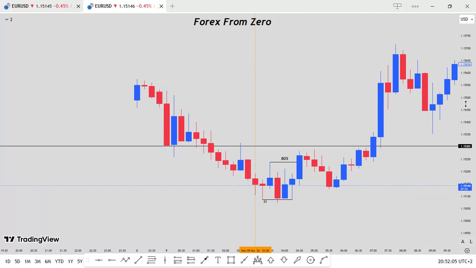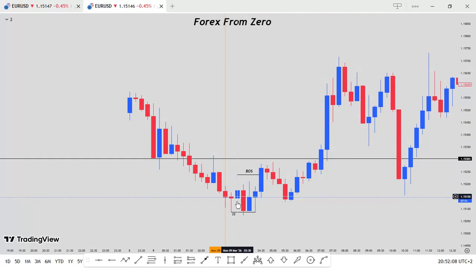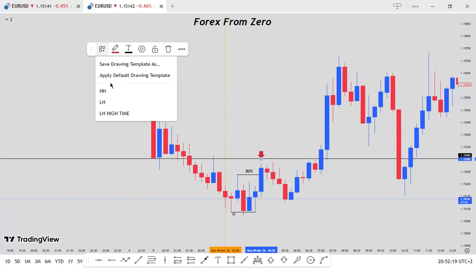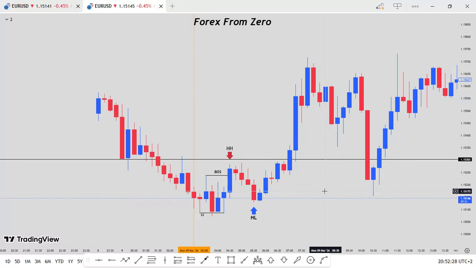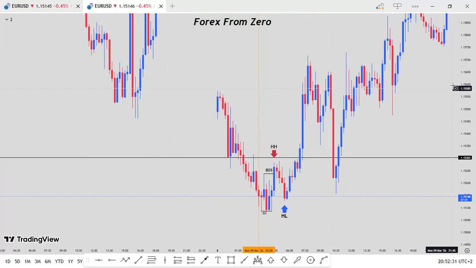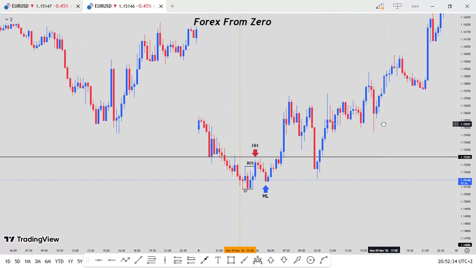Okay, so now let's mark structure. Since we have the sweep of liquidity and we have a break of market structure, what have we started seeing? Look at this. So we had this as our higher high. Do we agree? We had this as our lower high. When price reached here, what did we see next? Since it has started making higher highs and higher lows, price pushed up again, and this is what we are seeing. Boom. What did we see in price?